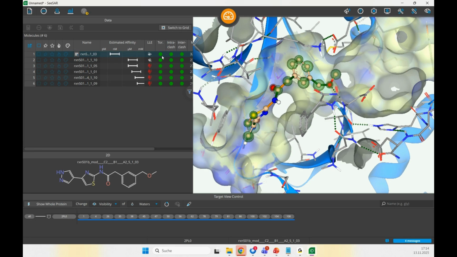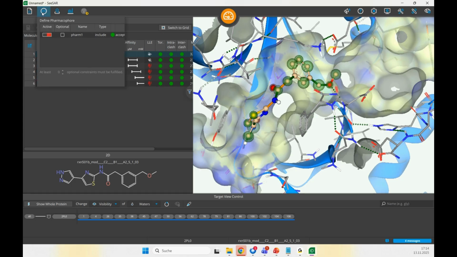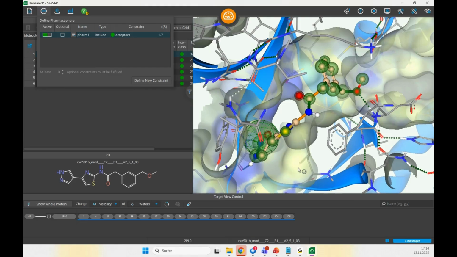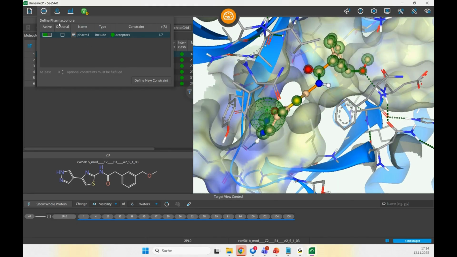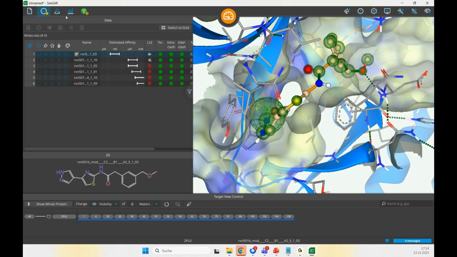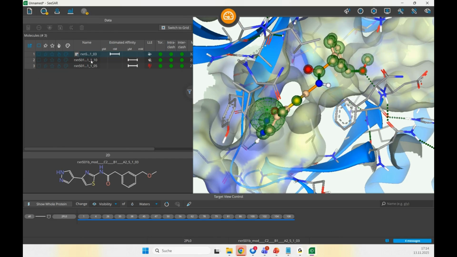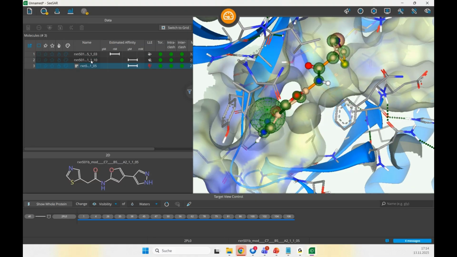It's also possible to filter compounds by defining pharmacophores. So ultimately, we can reactivate the pharmacophore setting we set up in the docking mode as well. And now that the constraint is active, we can filter again and see, okay, only 3 compounds have survived this. You can also use this for SMARTS, obviously. So again, pharmacophore constraints work almost everywhere in SeeSAR. You can also use it to define pharmacophore constraints to be used as export for your command line applications.